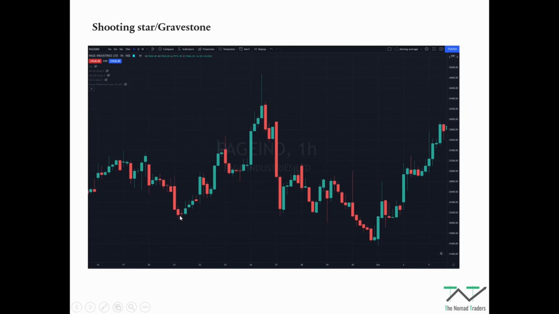In this particular example, you see this strong uptrend is ended by this particular shooting star or gravestone which has a very long tail. Following this, there are a series of strong red candles which are taking the price very low. So there is a change in the trend from bullish to bearish after the formation of this particular shooting star.